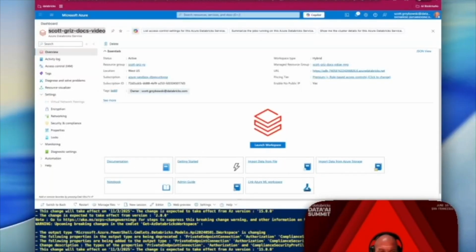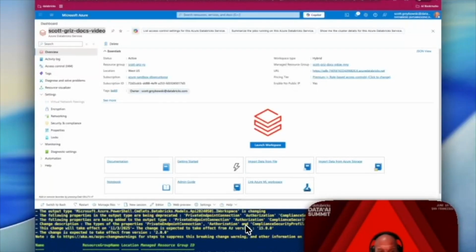With that, thanks to video editing, we now see that the command completed. We didn't have to wait the 3 to 5 minutes for that command to complete, but I did get a successful message saying that this was completed. Here's the name of the resource, the workspace that the command completed. That's all we needed to do at the end of all these steps, is to run that command. It will enable the default workspace storage. So let's go verify that.